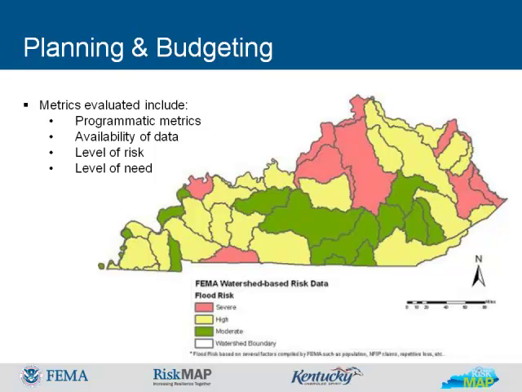In order to be successful, RiskMAP efforts must be combined and resources used efficiently towards a common strategic direction. These objectives drive FEMA's mitigation efforts, FEMA collaboration with partners, and program delivery to impacted communities, and work toward an integrated RiskMAP effort. The factors to evaluate are: 1. Programmatic metrics, 2. The current availability of data, 3. The level of risk, and 4. The level of need.